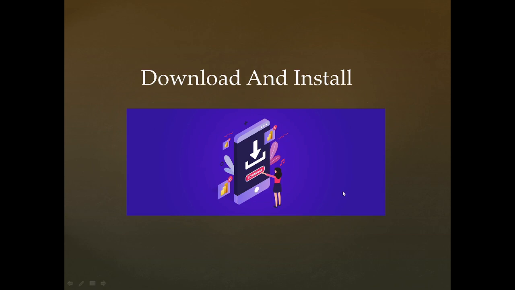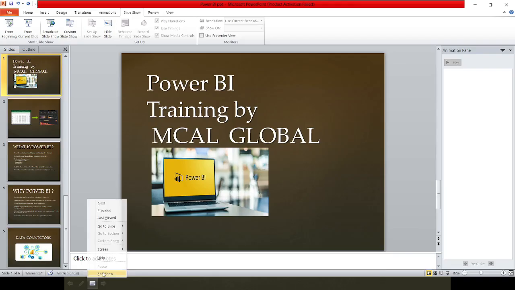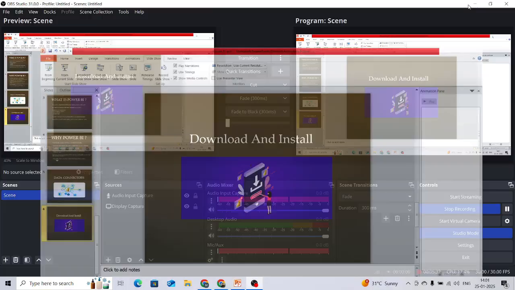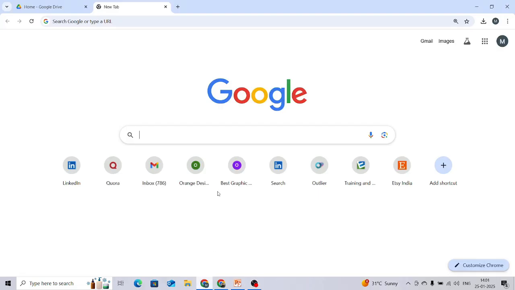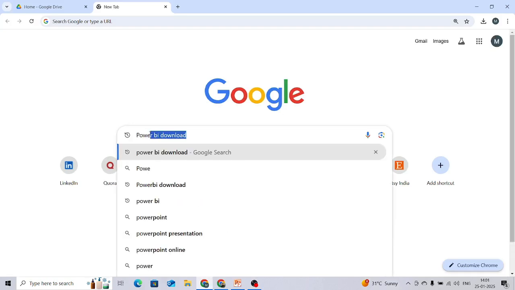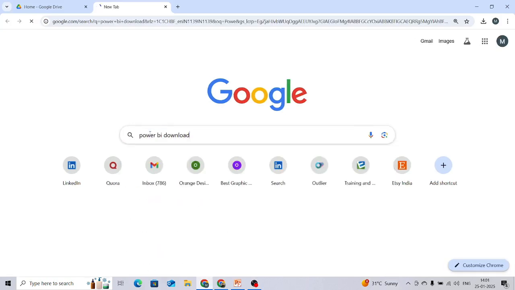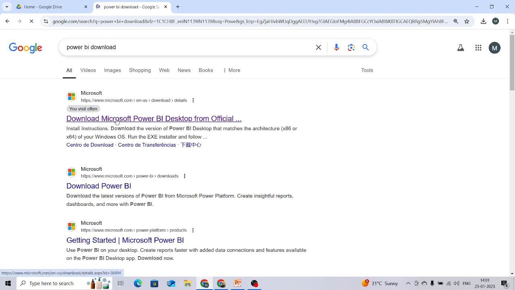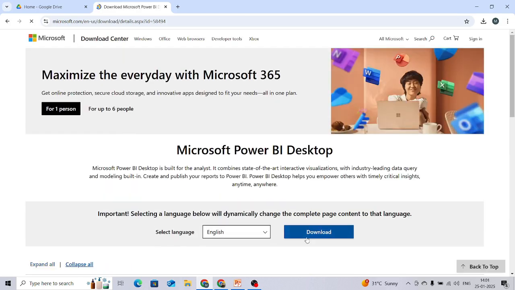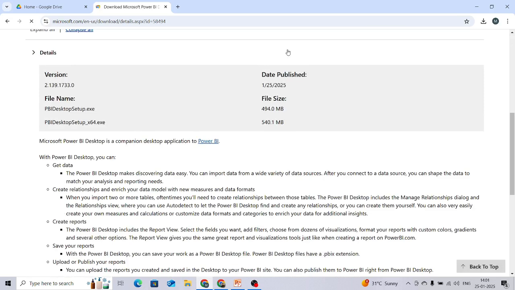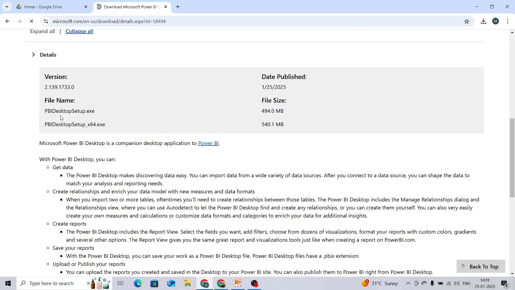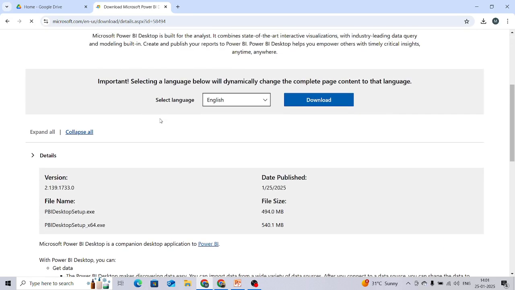Now let's download and install Power BI. It is not a complex process. What we have to do is go to our browser and type Power BI download. Click on this link. Here you will get the date published, file size, and some description of Power BI.